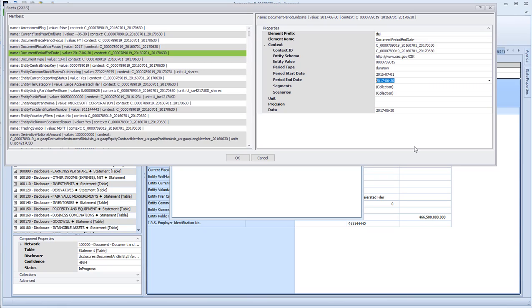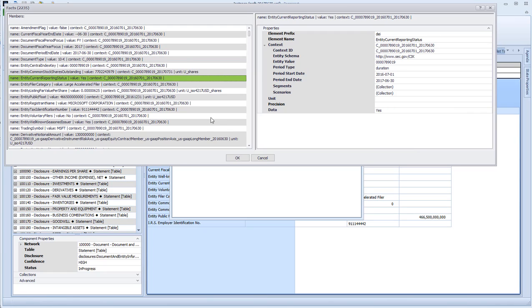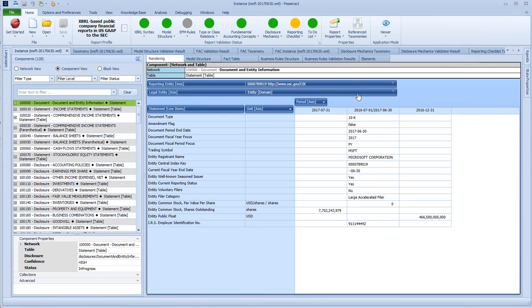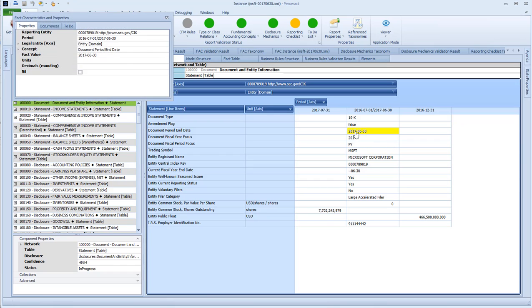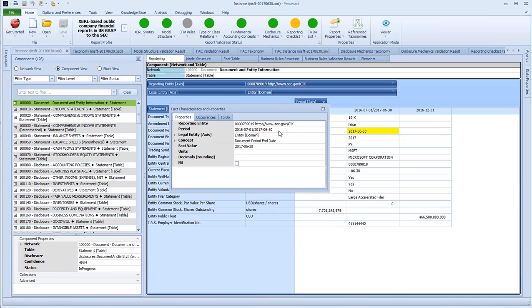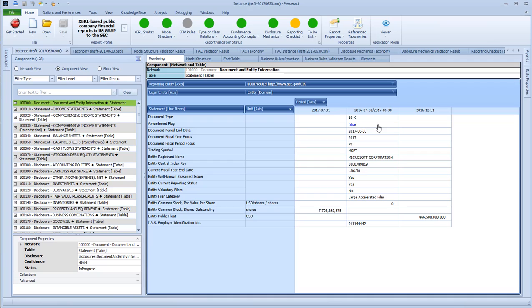So here, there is no structure. You just have a list of facts. You can click on each one and look at the fact. Okay? So, but I'm going to close this. And now we're going to look at these facts. There's the same fact within the logical view of XBRL. Okay? So there are a number of different perspectives we can look at.